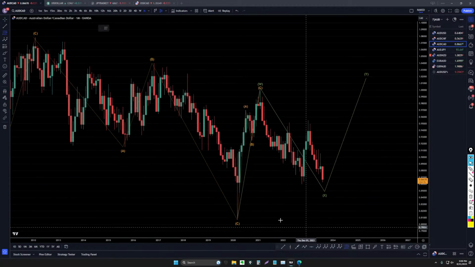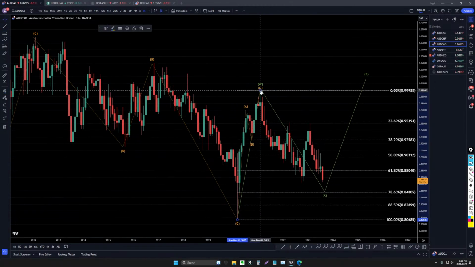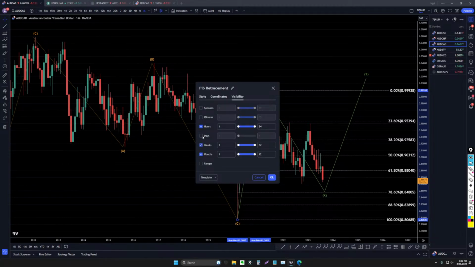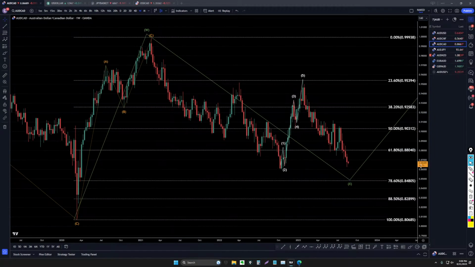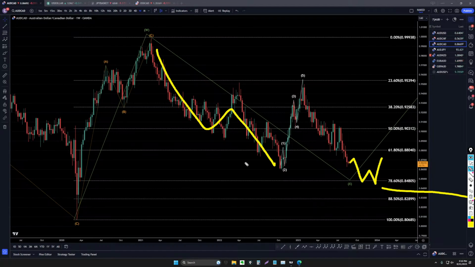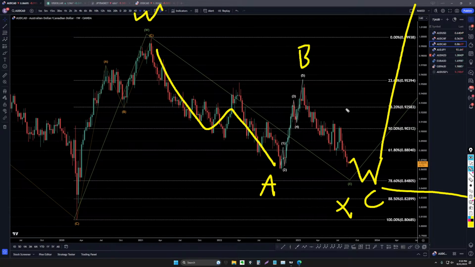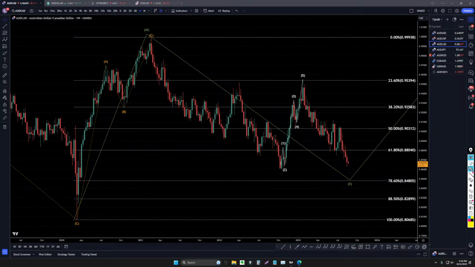Let me go back up here for a second. Fix this to there. Get this on here. So weekly, I bet we're still going down. I think at this point it's going to go down to 78%. This is probably actually all one trend, it's just really distorted for the A. That's like a motive wave, wave B, and now we're in a wave C before it actually does go up. This is a W. This is still an ABC of X, and then it goes up and makes an ABC of Y.